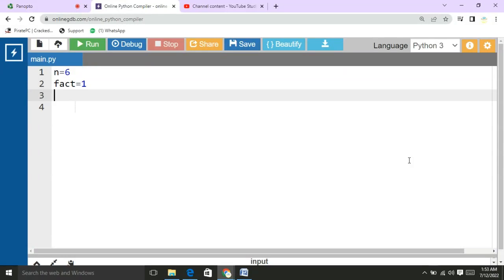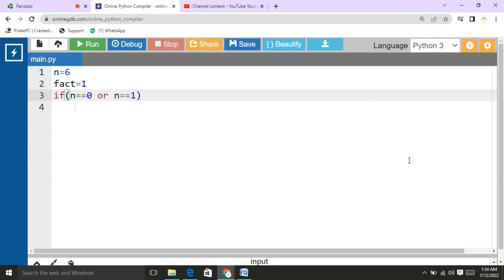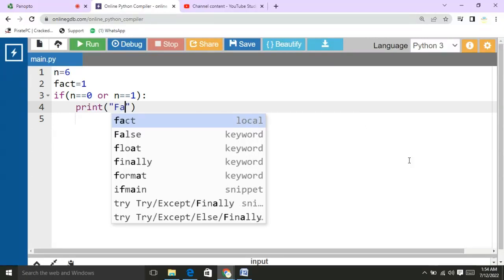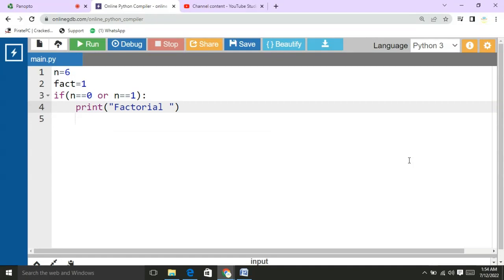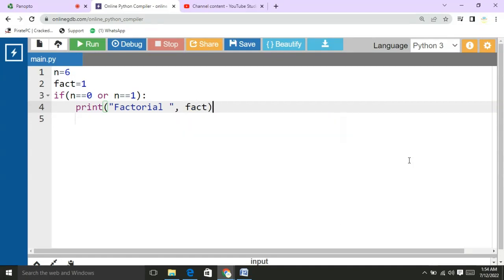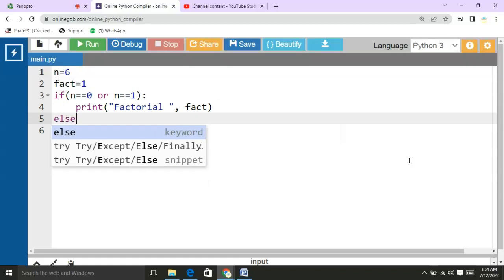I am going to write that if n equal to 0 or n equal to 1, print factorial. Right? Then I am going to write else, that means otherwise.